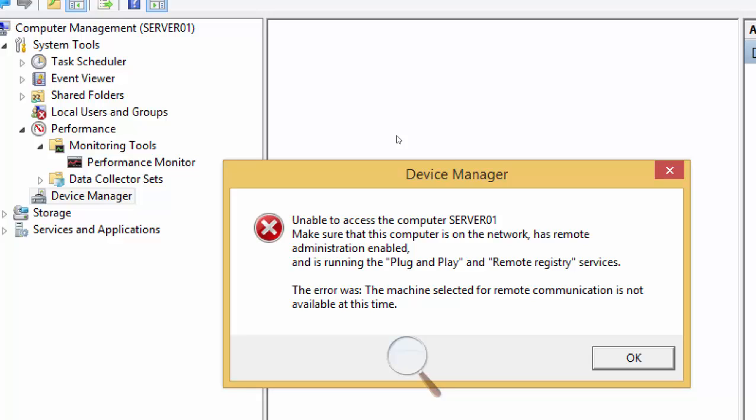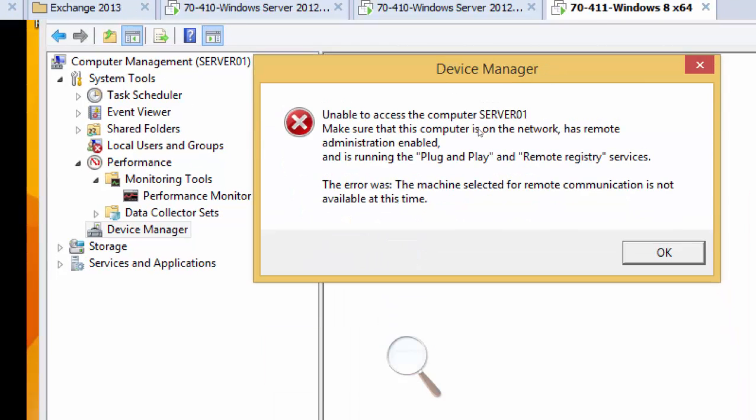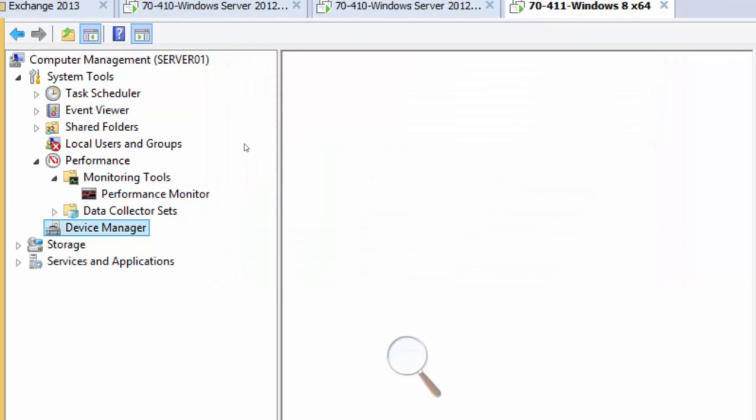I would refresh the services there as well on server 1. But are you able to make any modifications to that, Shahul? The only option it gives me is scan for hardware changes or something. Either it should not show you, or if it shows you, you should not be able to do a lot of stuff, or anything at all to change. Especially changes should not be done. Device manager means you're changing something at the hardware level. You can uninstall the drivers of the display card. You can uninstall the network card drivers. Then you can take down the whole system easily, right? Even property-wise, it doesn't show me any details. Oh, okay, it shows what it is, just a feature. Oh, okay. Would you connect device manager on server 2?